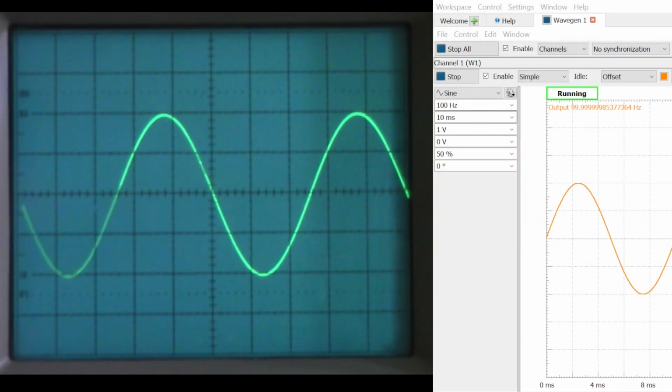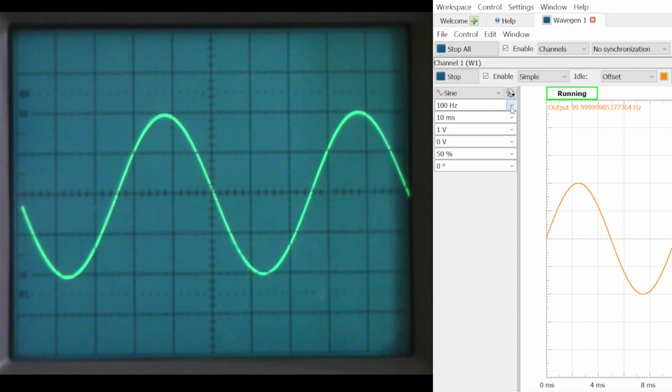Now that we understand how the op amp current booster functions, we can see how it performs. On this screen, you can see the Digilent WaveForms for the Analog Discovery. And right now we have the wave generator producing a 100 hertz, 1 volt sinusoid. And you can see the results displayed on the oscilloscope.